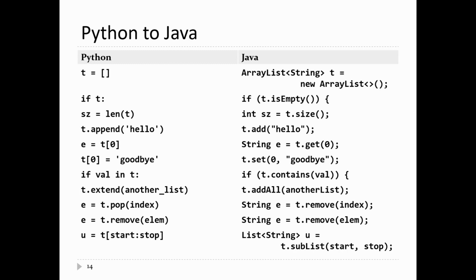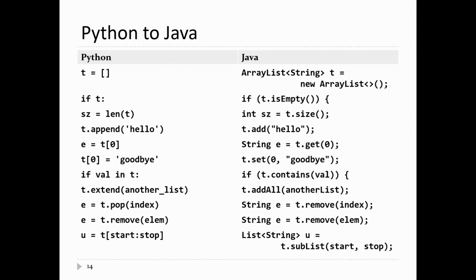When you use set, you have to remember that there has to be an element at index 0 already. So you can't take an empty list and then set the element at index 0 to something. That doesn't work in Java. So set replaces an existing element at the specified index. In other words, the element has to be there to begin with.